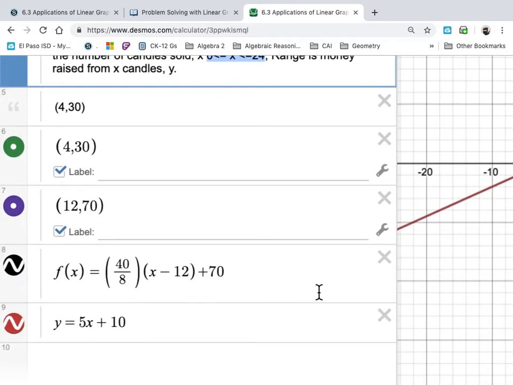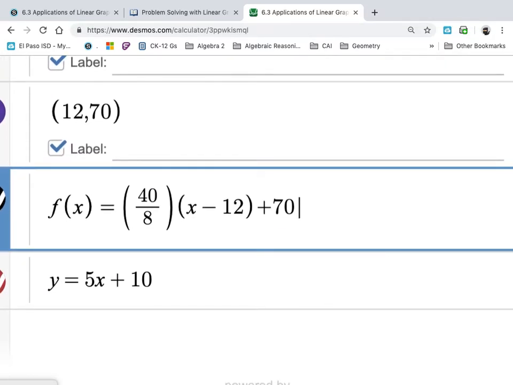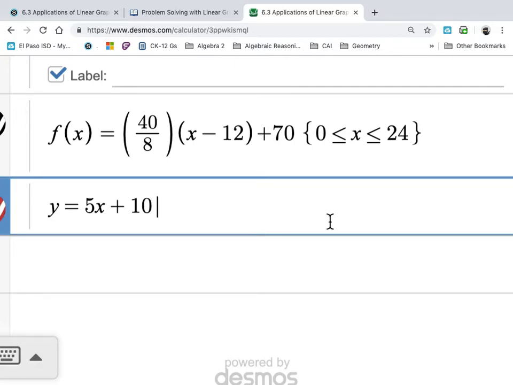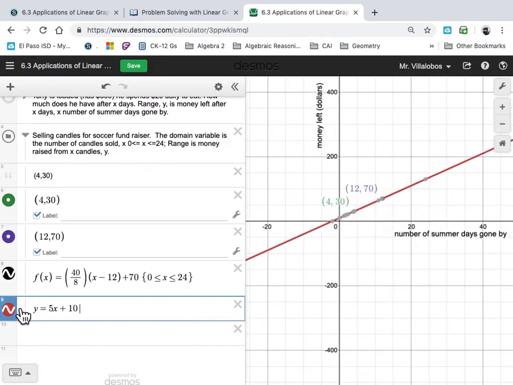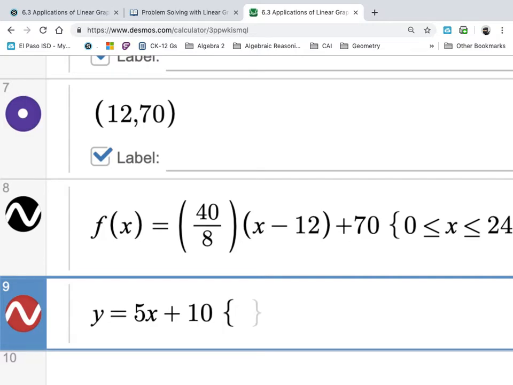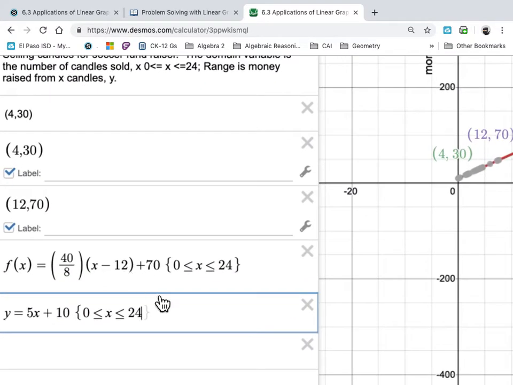So, I have to go over here to the function. And I must type, or over here, wherever I want to type it. It's 0 less than or equal to X less than or equal to 24 candles. Now question: what's the minimum I can sell? What's my range? I'm going to copy it over here too. Okay, so you can see what happened. If I cover up the red, there's my graph. But if I put my red, I have to restrict it as well. So let's do it again. It's from 0 less than or equal to x less than or equal to 24. I zoom back out so you can see it. See it, it's there. Next question.